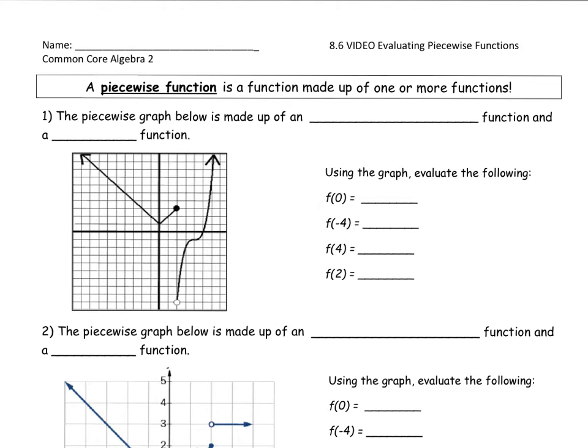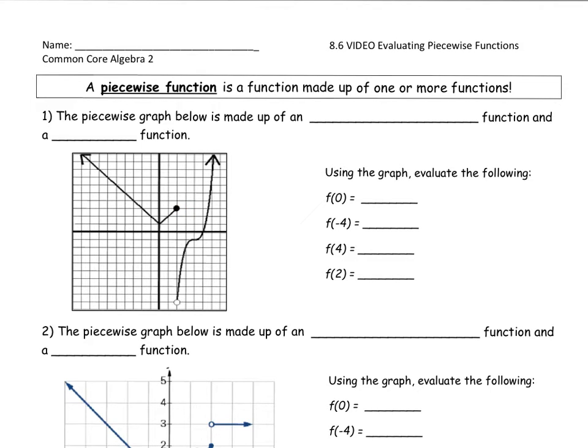Today we're going to talk about evaluating piecewise functions. Before we can do that, we have to define what a piecewise function is. A piecewise function is a function made up of one or more functions. So if we look at example number 1, we have this picture here. We've got this function here and we have this function here.